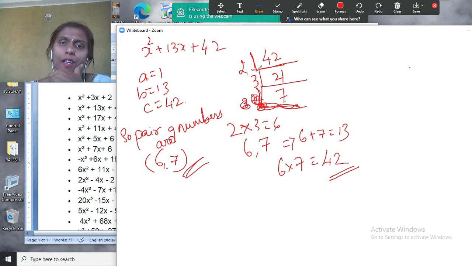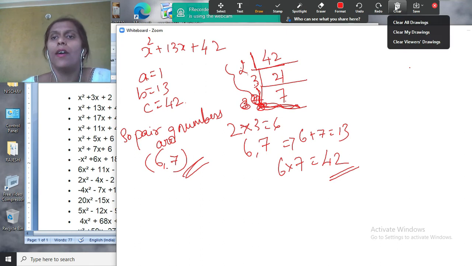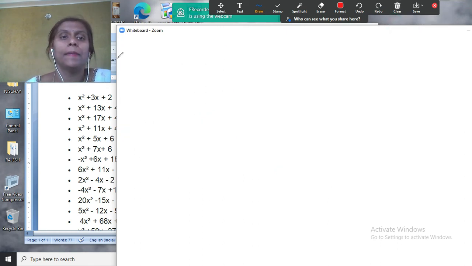But then, finding and getting the pair is a little trickier thing. Look here. When I did 2 times 21, yes, we got 42. That's fine. And then 3 sevens are... here, what I did, I just multiplied 2 into 3. 6. There I got it. Next, 6 comma 7. This will give me a perfect pair. Now otherwise, 2 comma 3 into 7, which was 21, that did not give me a perfect pair, we knew this already, right? Okay. Now, having said this, let me put these examples again and take you through how to find the factors.